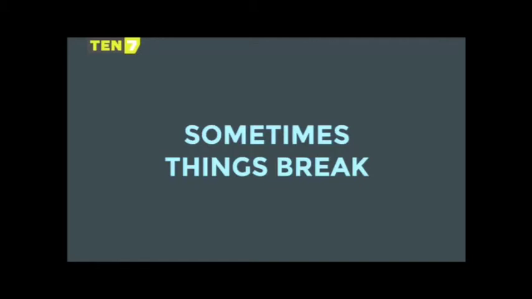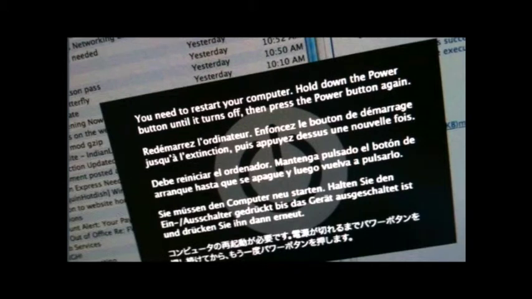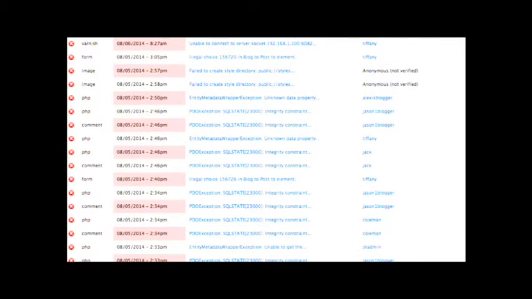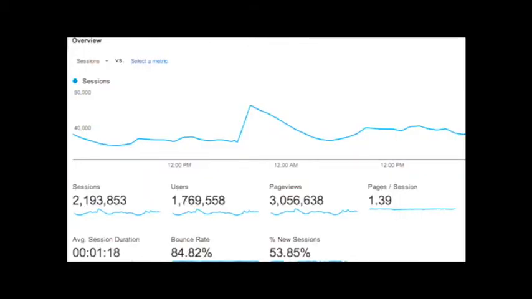Sometimes things break, and you've all probably been around when a site breaks or your computer breaks. Sometimes it's our own fault for doing that. These are errors that we have on a site, and those are names that belong to our team. Can you tell what site it is? I can tell I'm not on this. You can tell. Just, I am on there. Alexis Blogger right over there. So sometimes we're the cause of things that break. Sometimes we're not. Sometimes there's a large amount of traffic and there's 3 million page views on a site and there's a spike and hey, our site's down and it wasn't our fault, but it broke.